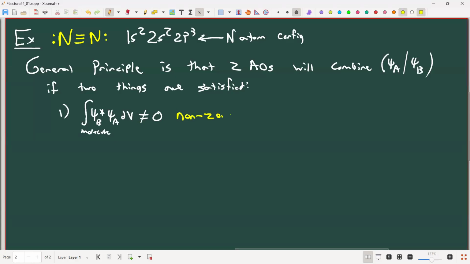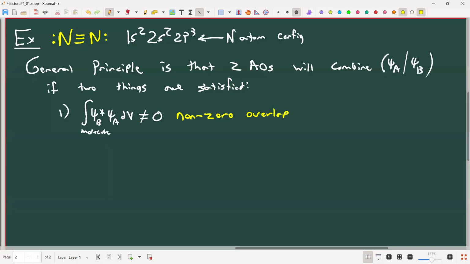But a lot of different orbitals will overlap. For instance, the 1s orbital will overlap with the 6s orbital. In the 6s orbital, the electron is pretty far away from the nucleus. It's going to be around the other nitrogen. So we could ask, why can't I just combine the 1s with the 6s or the 5s or the 4s? Why can't I make any combination? I can. There's nothing wrong with creating that, but those combinations don't contribute very much. I don't expect to see a molecular orbital between the 1s orbital of one atom and the 4s orbital of another one. That just isn't going to happen.